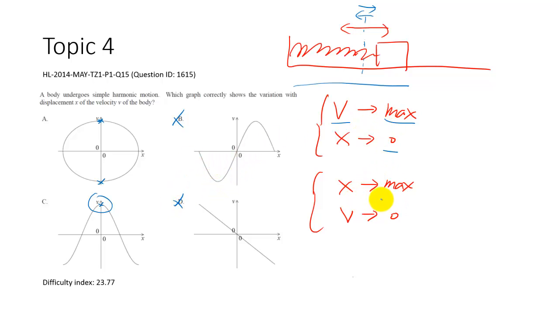You could also consider that when x is at maximum, that means at the extreme position here and probably somewhere around here, then velocity will certainly be 0, and therefore the points that you have to pass through will be these 2 points. While for C, it would not make sense because it basically means when x is maximum, v will also be maximum in terms of magnitude, and therefore the answer would then be A only.